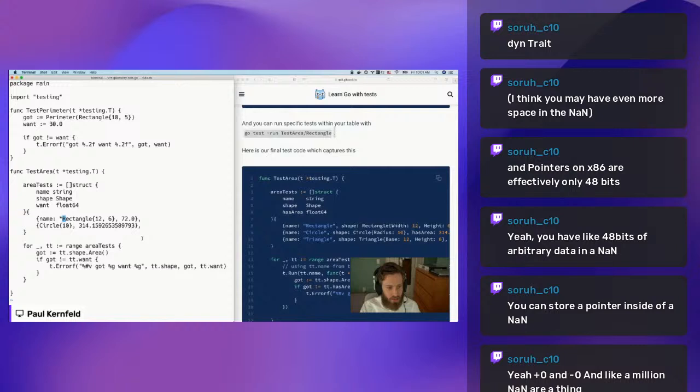I'm going to do name, and then this one would be rectangle, yeah. And then I'm going to call this one circle. One thing I'm wondering is, do I actually have to... So is it okay that I use name here, but then I don't specify that this argument is shape? Hopefully that's fine.